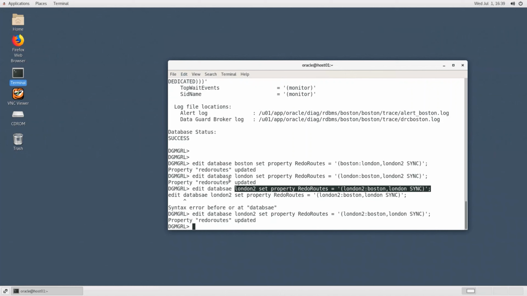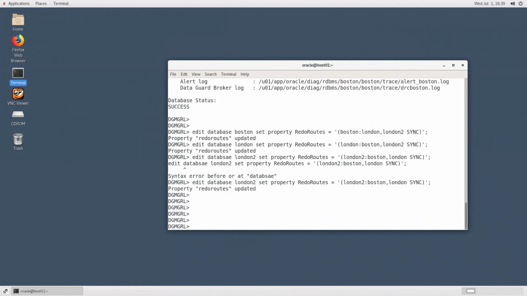Now what we're going to do, we're going to set the fast start failover target. One thing we know, we can have multiple candidate targets. So I will go with the Boston database, edit database Boston, set property fast start failover target.